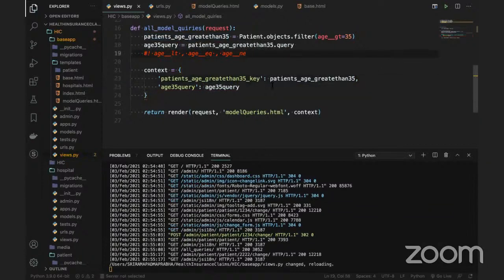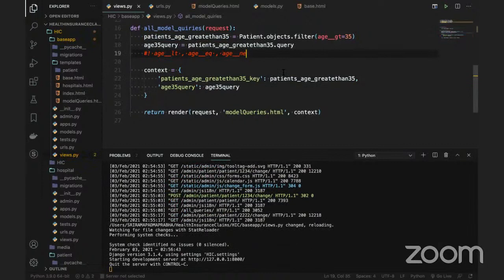So what we are doing here is sending the query also. The query is only for our internal purpose. We are not sharing it with the client or the end customer. I am just displaying this content. This is the 35 query, it is the key. This key I will send to the HTML page, which is rendering with this context.